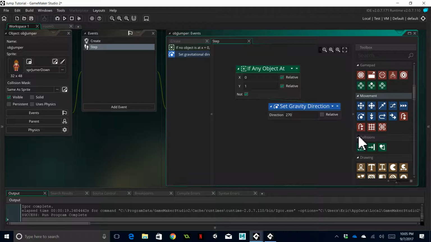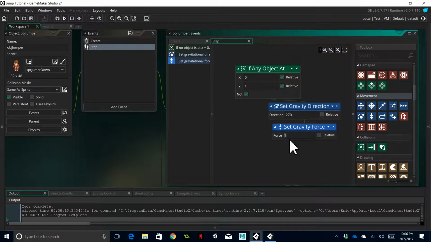Then we want to set the force that's going to push her down. This number is how fast her speed is going to increase every step. If we just leave it at 1, by the time 1 second passes, her speed is 30, because that's how many frames there are in a second by default in GameMaker. So if we leave this at 1, her speed will be 30 before we know it, and she'll drop extremely fast. We've got to make her drop kind of slow.